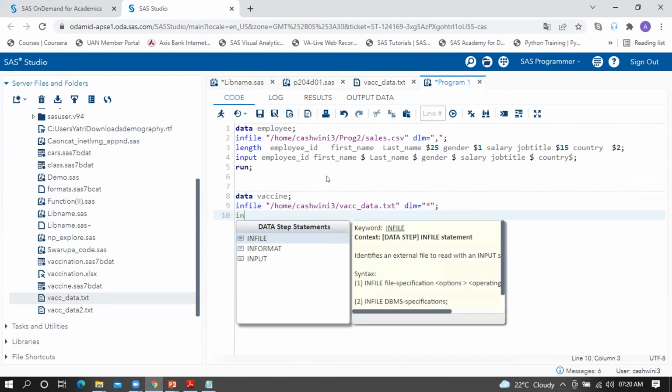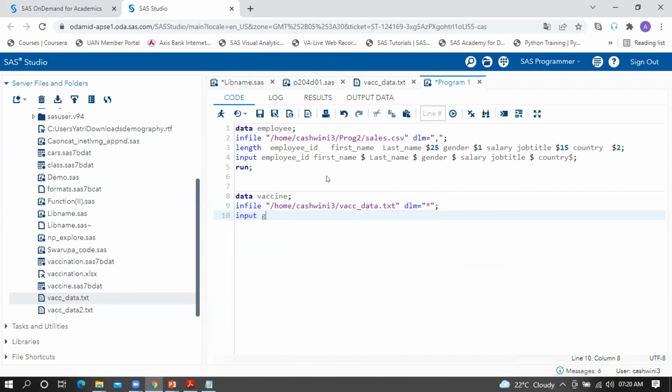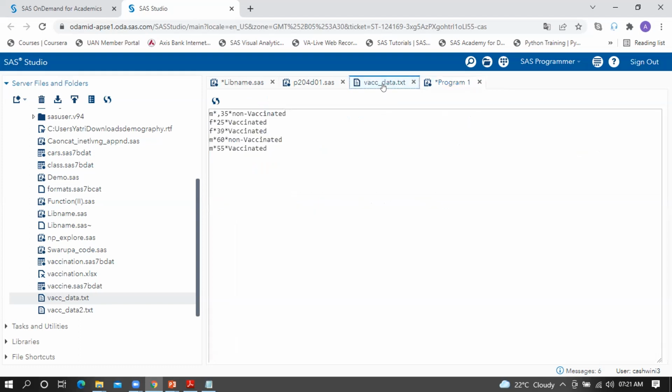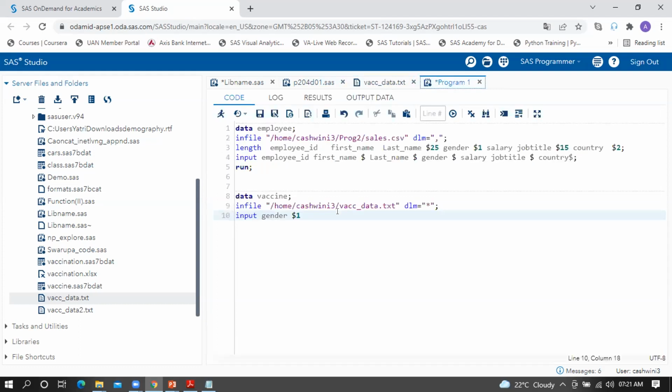Then you can write input. First is gender. Let's give its input style here itself. Then you have age and you have vaccine status. All right, so it's a character.